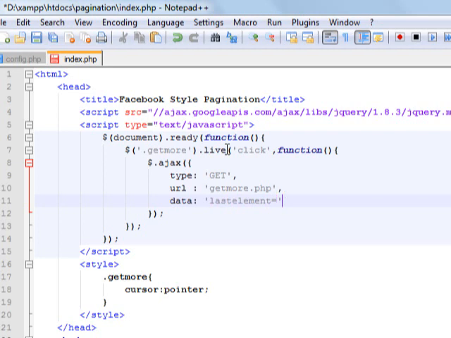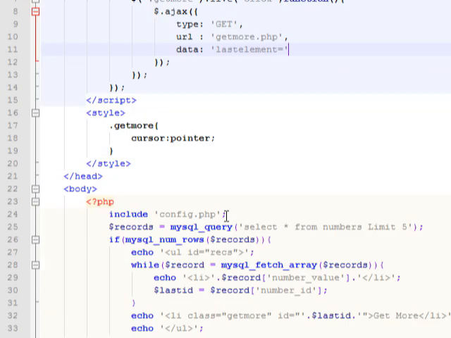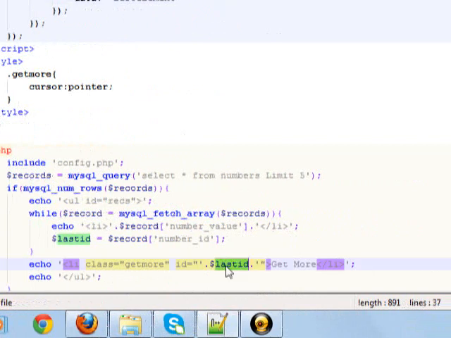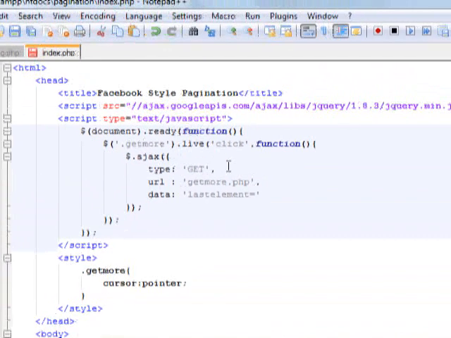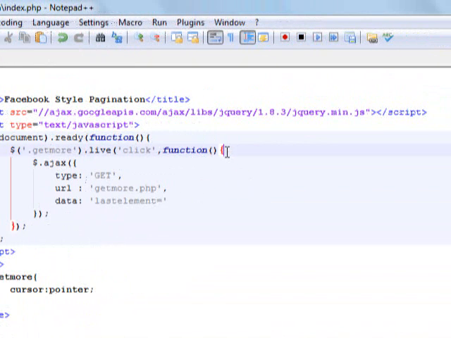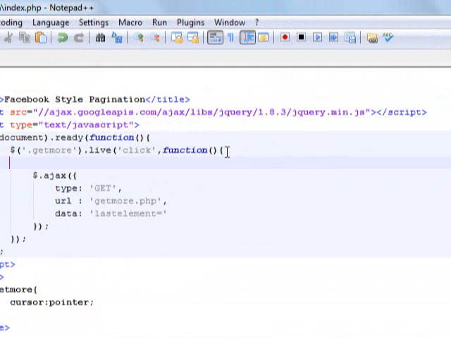alright, so where does this element exist? It exists as an ID in our li, so we can obviously grab it using jQuery here. So I'm going to say last element equal to this.attr id.